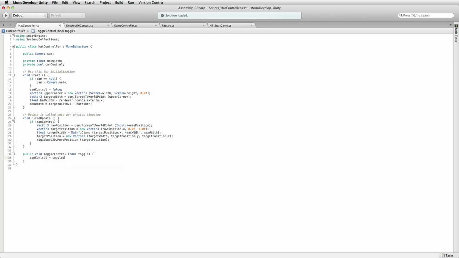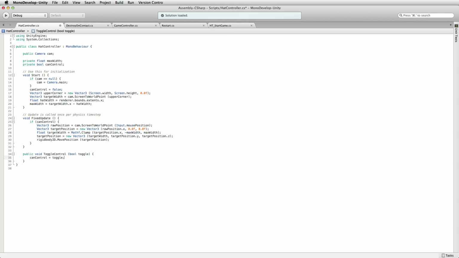And the reason for this is it's slightly more versatile, because in this case we're only ever going to be turning it on. But it's nice to look at this as a sort of pattern where you can have a function that can set a Boolean to whatever you choose to set it to. So if for some reason, maybe towards the end of the game, when the game is over, you want to be able to turn control off, you can use this same function and send it a false toggle rather than a true toggle, and you can turn it back off again. We won't be doing that in this game, but hey, I thought it would be good for you guys to take a look at it.